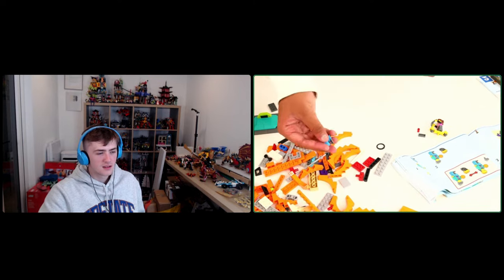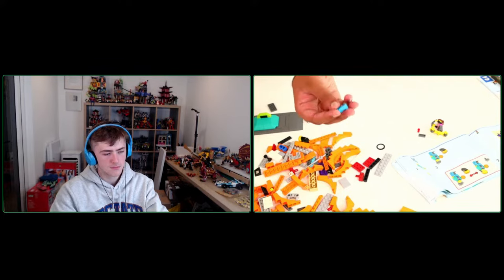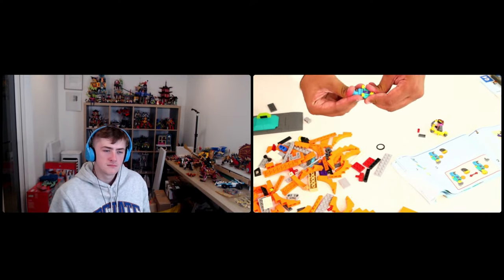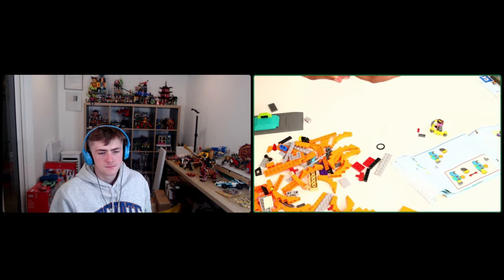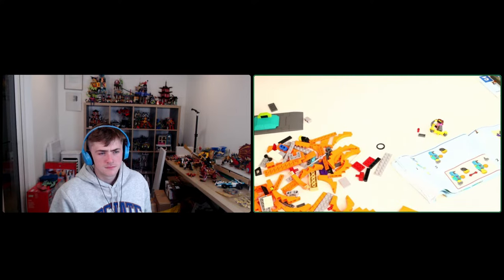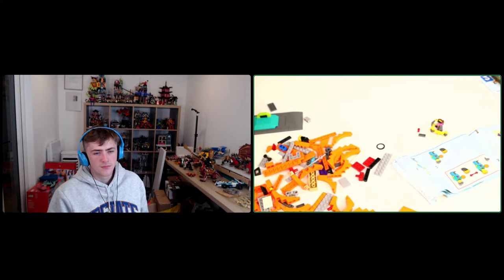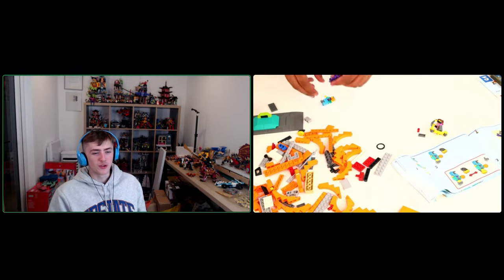Yo, this one's an amputee. She's got a prosthetic leg. If I ever lose my leg, I'm building it out of Lego. And then she's also holding an orange ball. Is this a basketball? They should put printing on this piece. That would be so cool. They could make an actual Lego basketball. It's just a normal, generic ball. Yeah, generic balls, I got two of them.